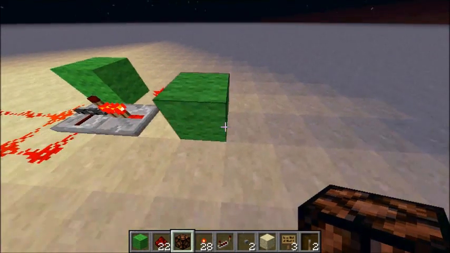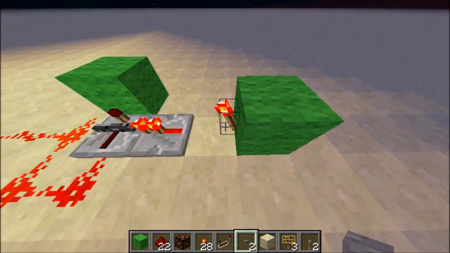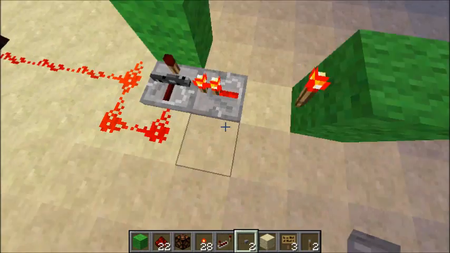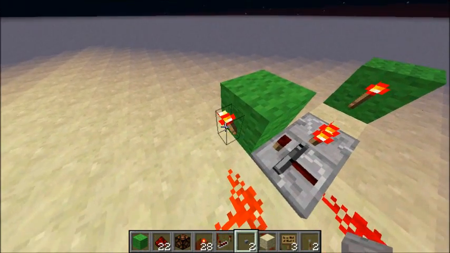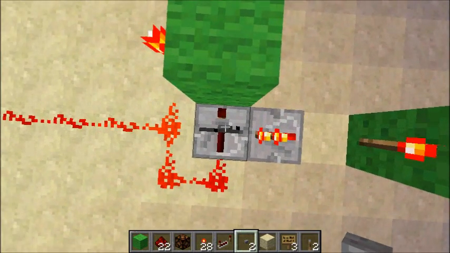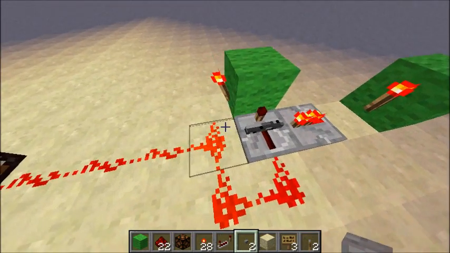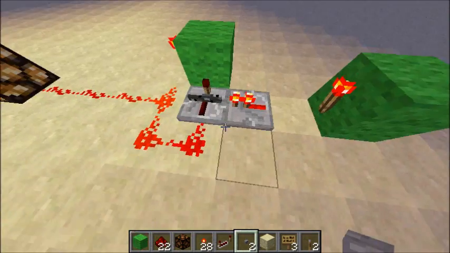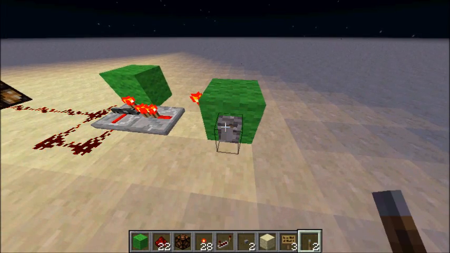But if we push the button, which is right there, this torch will go off. This will be unlocked. So the power from the storage will go into the back of the repeater and it will power it. And it will get locked again. So it will be like this.